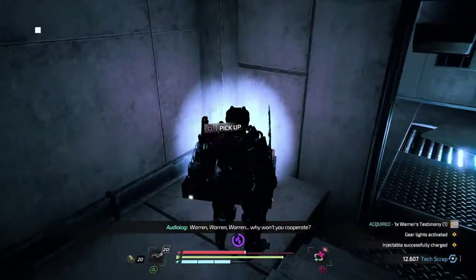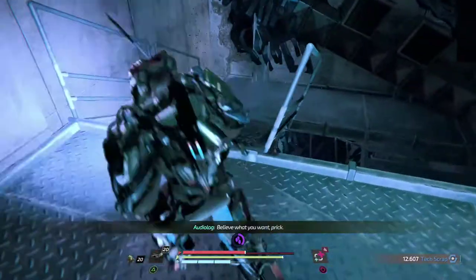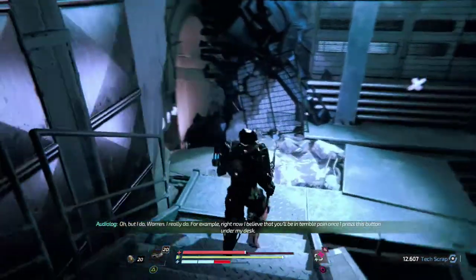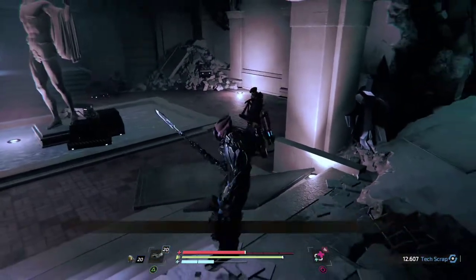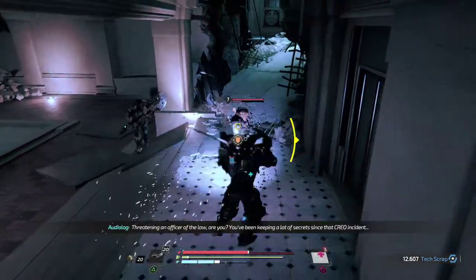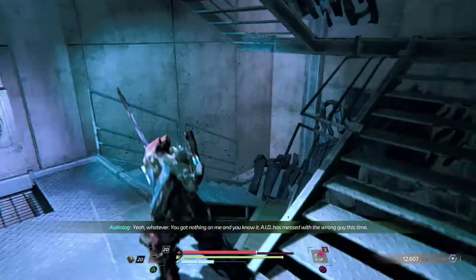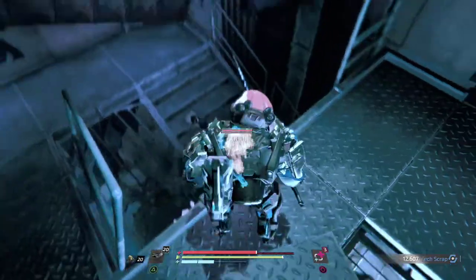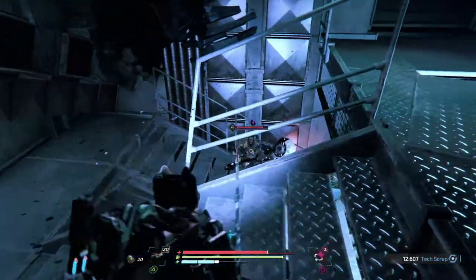Why won't you cooperate? Am I really supposed to believe any of that BS? Believe what you want, prick. Oh, but I do, Warren. I really do. For example, right now, I believe that you'll be in terrible pain once I press this button under my desk. You bastard, I'll get you back for this. Threatening an officer of the law, are you? You've been keeping a lot of secrets since that Creo incident. Yeah, whatever. You got nothing on me and you know it. AID has messed with the wrong guy this time. Put him in a bit of a tight spot.